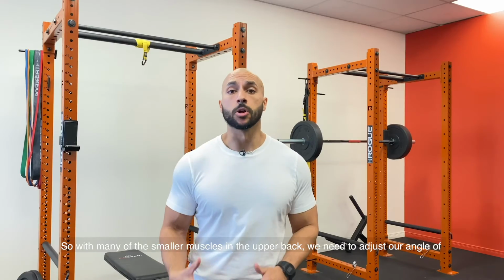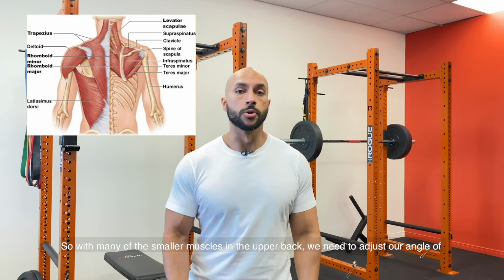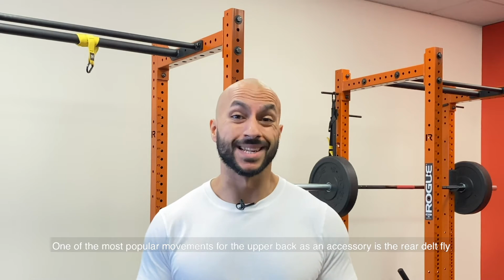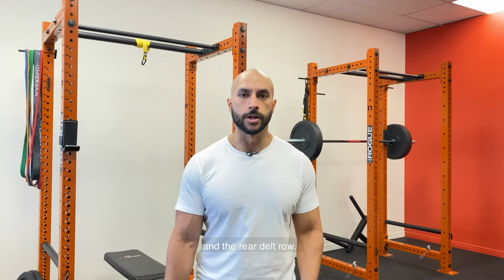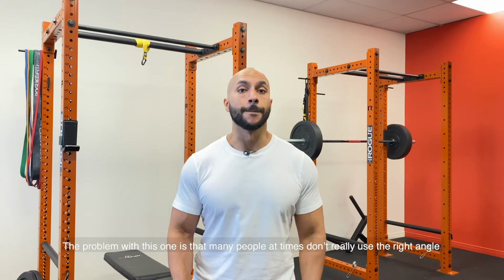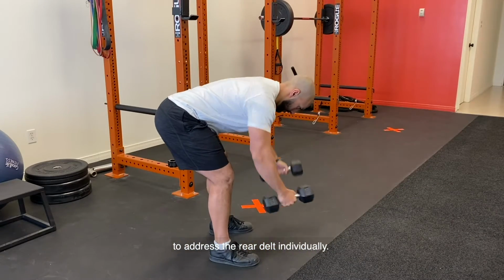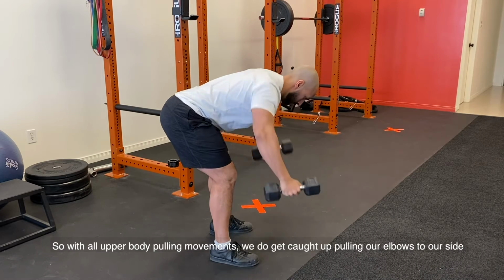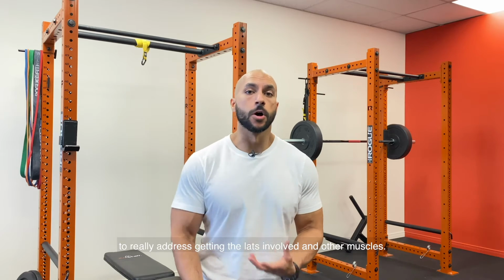So with many of the smaller muscles in the upper back, we need to adjust our angle of pull to address them individually. One of the most popular movements for the upper back as an accessory is the rear delt fly and the rear delt row. The problem with this one, many people at times don't really use the right angle to address the rear delt individually. So with all upper body pulling movements, we do get caught up pulling our elbows to our side to really address getting the lats involved and other muscles.